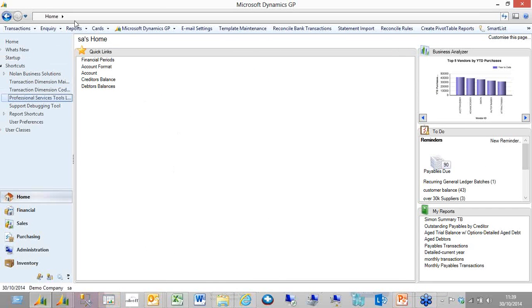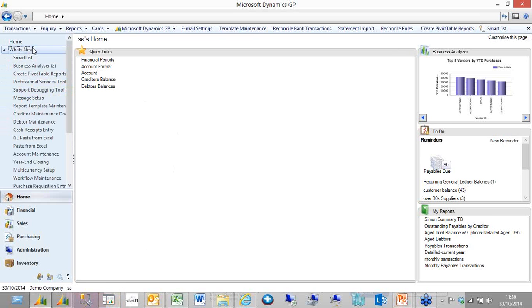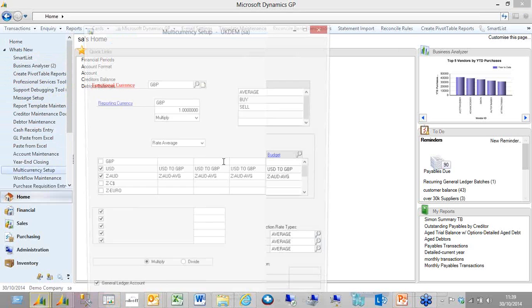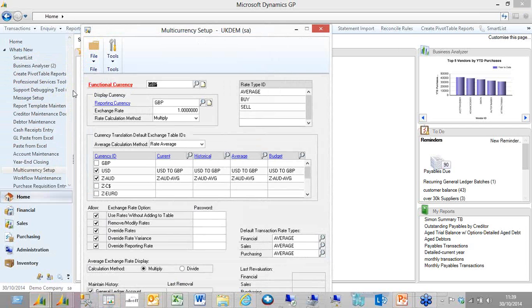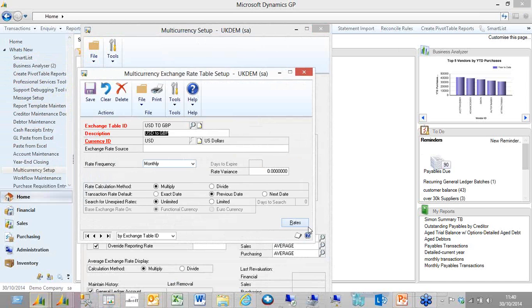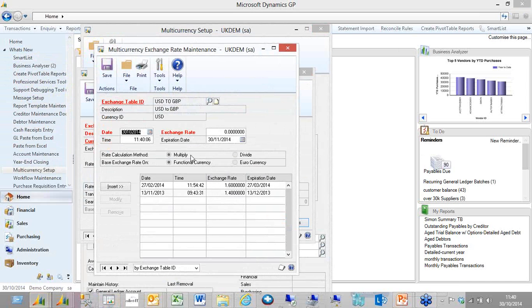From a financial perspective, should you wish to be able to report in multiple currencies, that's very, very simple. Within each system, you have a functional currency, and all that basically means is that it will enable you to automatically have any currency transaction put through converted to this particular currency. This is done via an exchange rate, and each exchange rate is maintained either automatically via an upload or manually by users on a currency by currency basis.